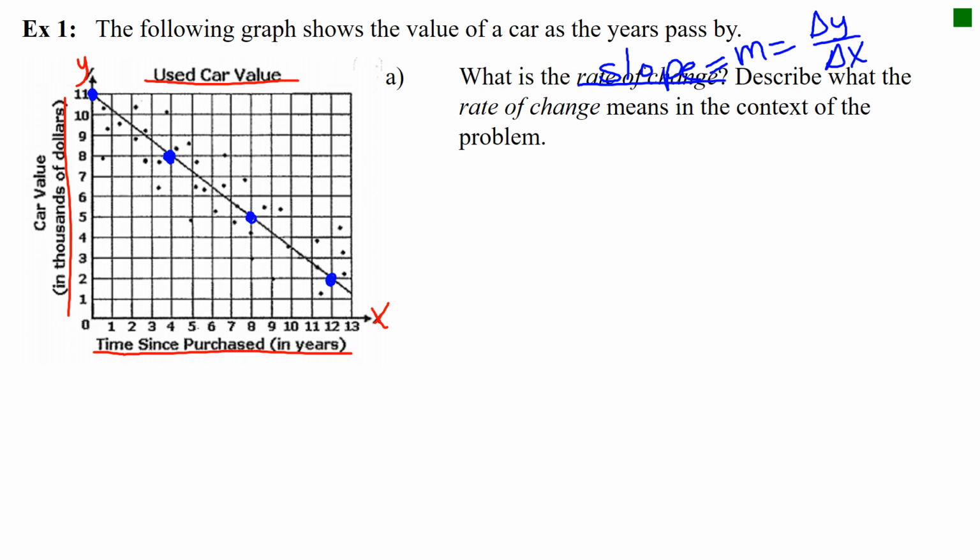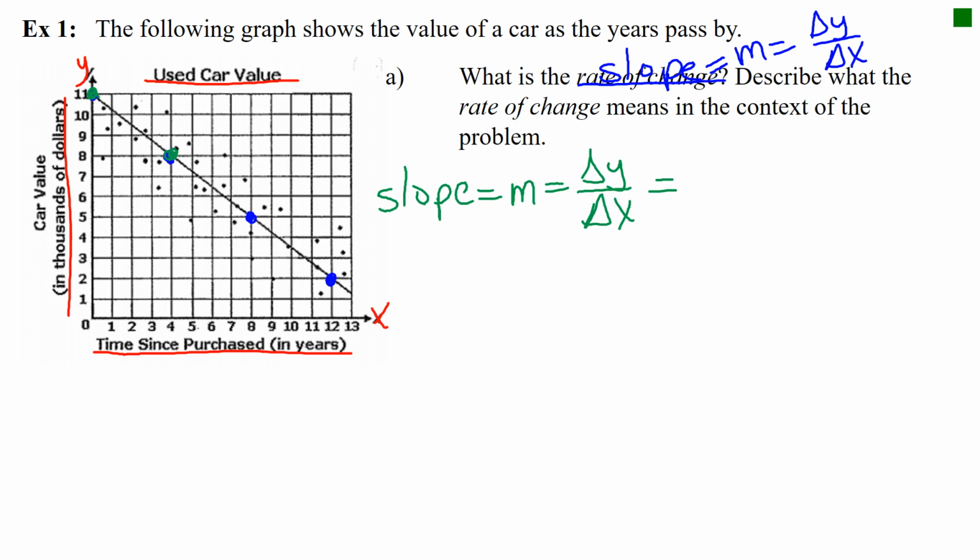Now, there's a couple ways we can calculate slope. For this example, I'm going to calculate it by counting boxes, and then maybe for a different example, we'll go back to the slope formula. Keep in mind that you could use any method you want here as long as you do it correctly. All right, so slope, again, we know is the letter m. The way we calculate it is change in y over change in x. Out of those 4 points, I can use any 2 I want. I'm going to go ahead and use the first 2 from left to right, just to get into a pattern.